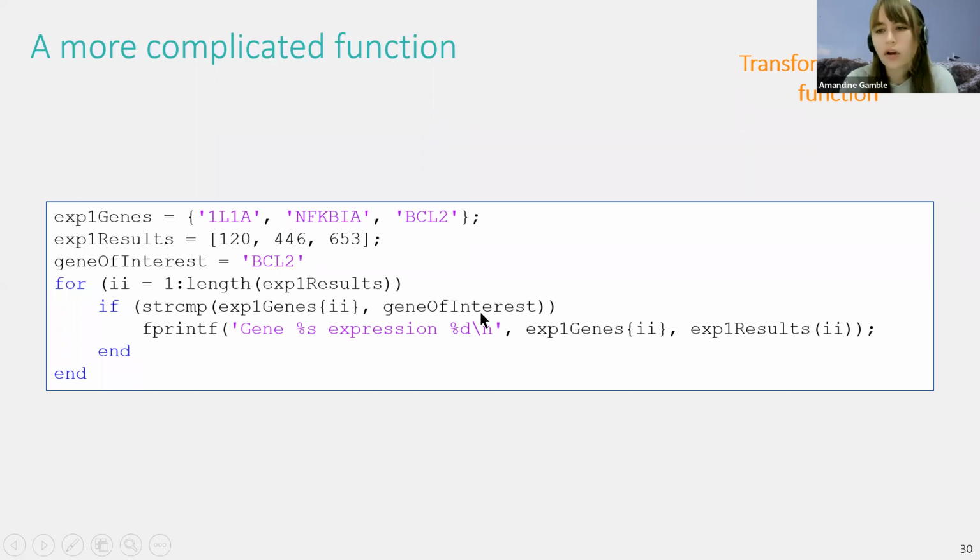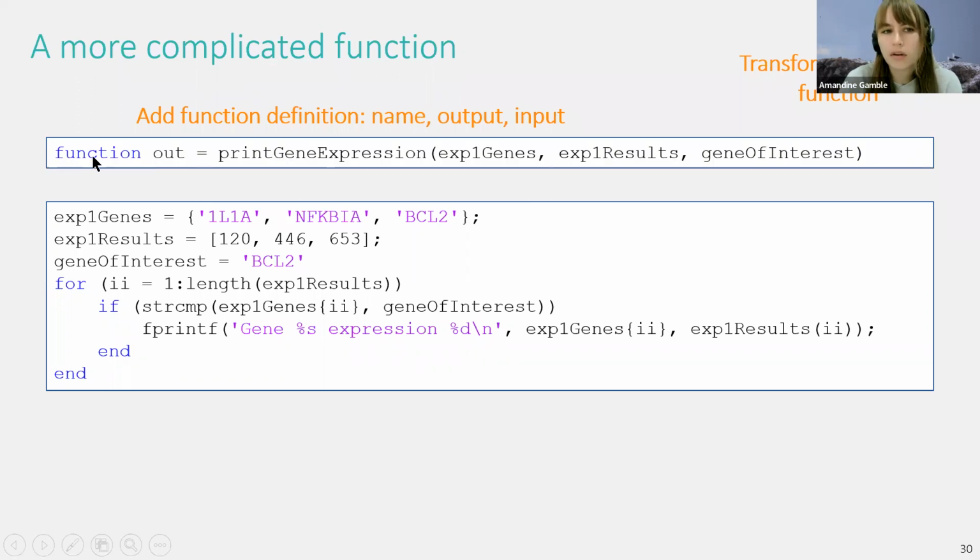So now we want that as a function. If we have it as a function, it means we can really easily adjust it to a new gene of interest, just change the name without having to rewrite the function every time. Or we can also run that function on a different data set than the 3 genes without having to write it again every time. So to transform this script that we already have into a function, we need those 3 things that I was mentioning before: the name to be right, the output, and the input.